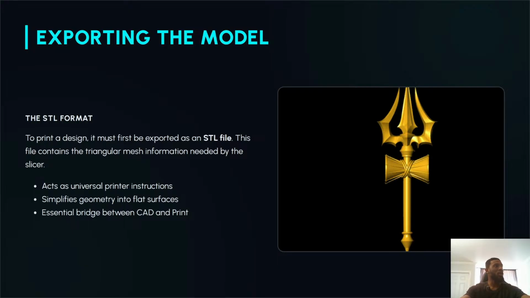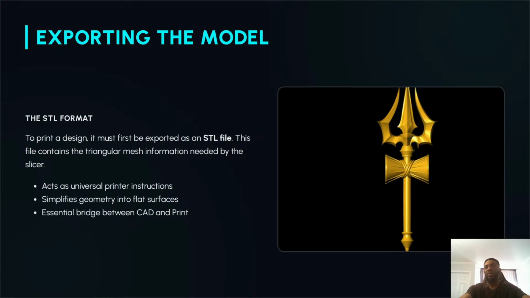So, exporting the model. The 3D printer only reads a certain file. If you remember software like Microsoft Word, when you save a document, it has an extension at the end that says .doc. Or if you're saving a PDF, it says .pdf. It's basically the same thing. For the STL file, it's going to be .stl. It's a kind of 3D model file, and it's the only file that the 3D printer can read.